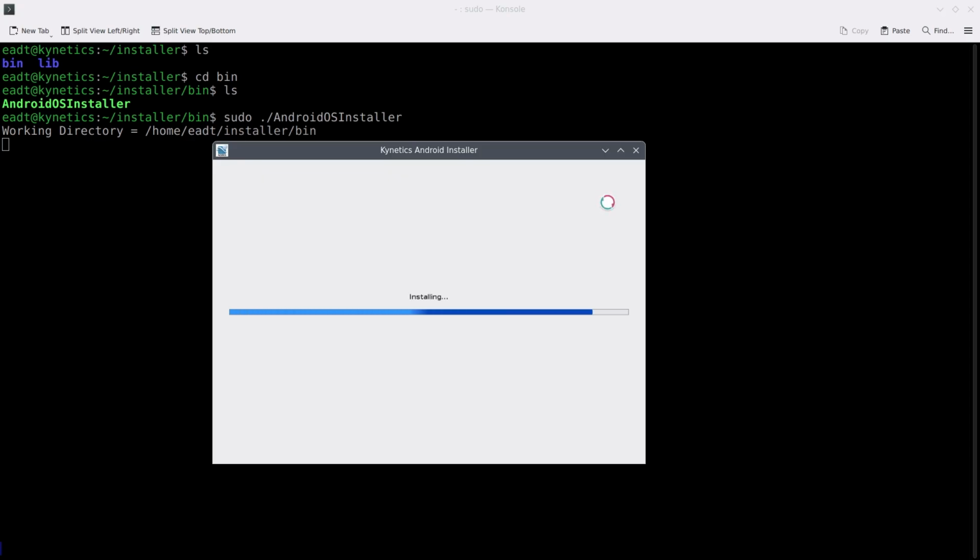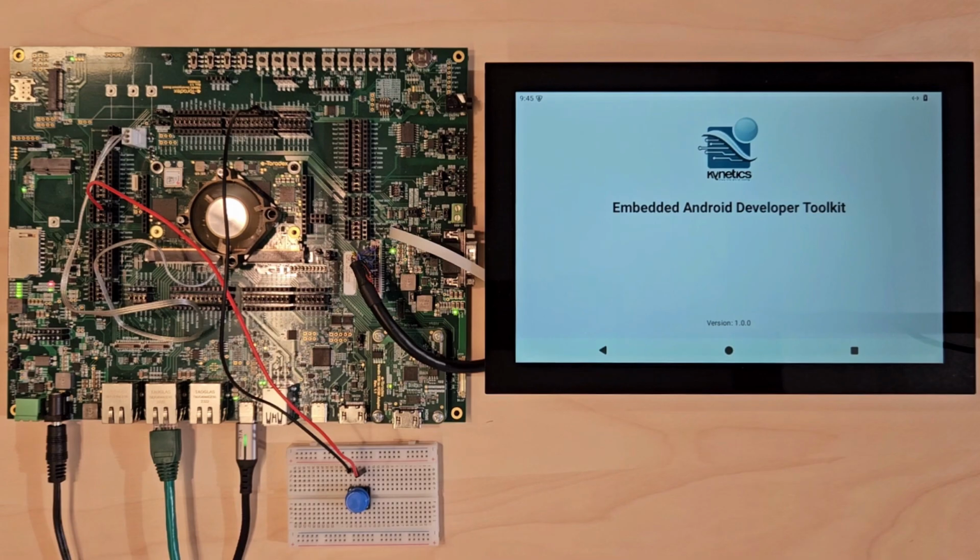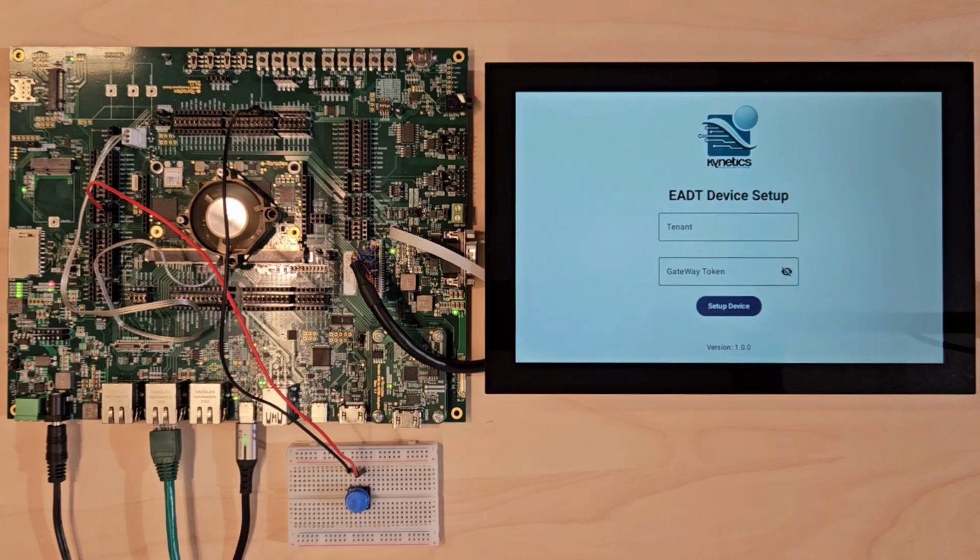It's available for Linux and Windows, and for selected hardware.